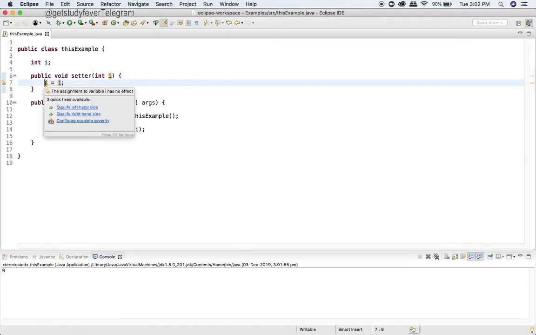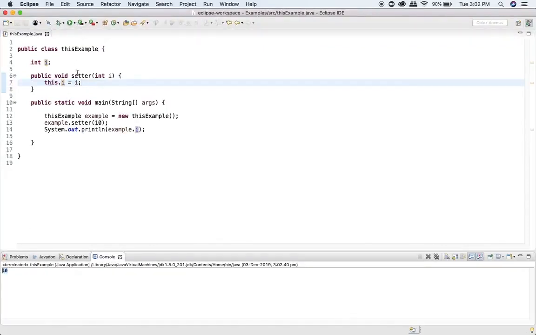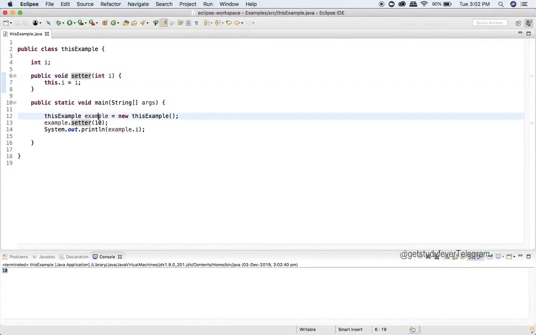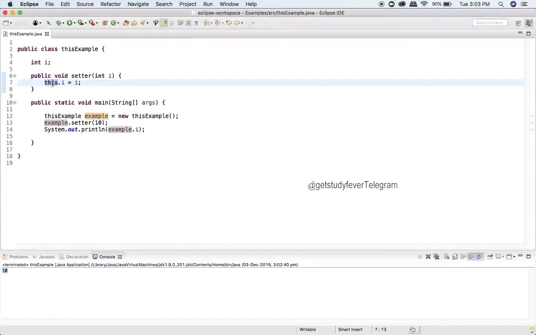So in this case, we will use the keyword this. So we have this.i. Let's say I run this. What do we get? We get 10. So whenever we are inside a particular method and we want to use the object we are currently referring to, in this example we are referring to the object that was created here. If I want to refer to this particular object, we can use the keyword this. So this is the use case of this. We can use this to refer to the current object. Using this, we can access the variables or we can access the constructors as well.